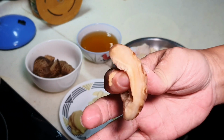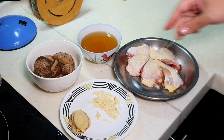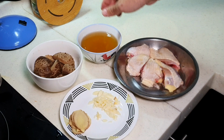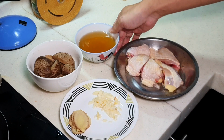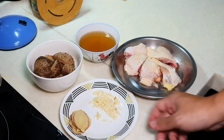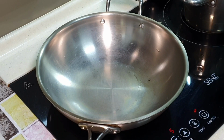Beautiful. Sometimes you have to soak this for at least 1 to 2 hours until it is fully rehydrated, and remove the middle stem, because the middle stem can be very chewy. And this is the mushroom water used to soak, and you won't be wasting it. Use this as a broth to add into the chicken stew later. We need a little bit of chopped garlic, a few slices of ginger, that's all, and a little bit of seasoning here and there.